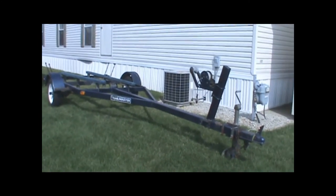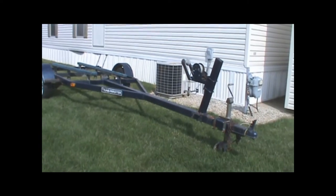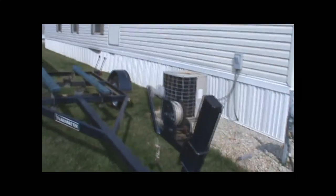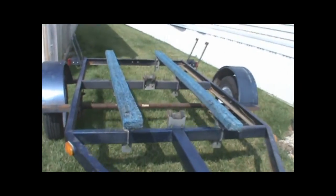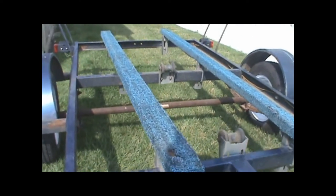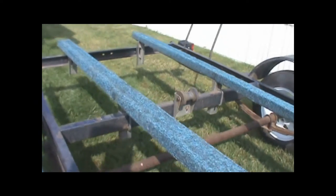Getting a start on that trailer. Got a few things done. I already had the wheels done, but I'm going to go up here on this winch right here, replace that rope with a new strap, do a paint job. Got the bunks here ready to come off. Going to take the bunks off, take a good look at them. Somebody didn't recess the bolts, so I'm going to take the bolts out where the brackets are — the boat's been rubbing on them.